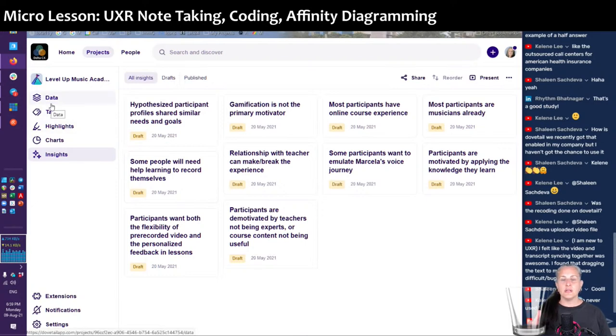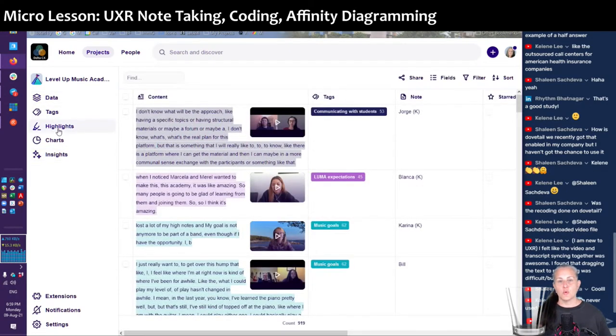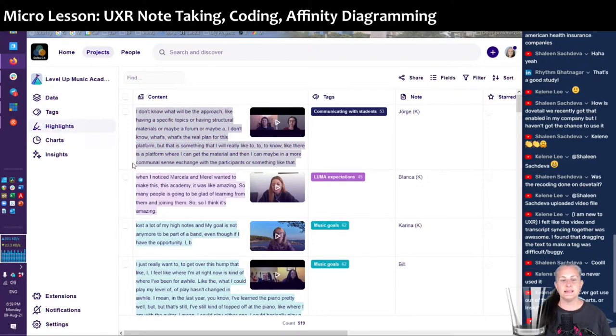We wanted to get organized with our coding and tagging and notes, and for that, the highlights area was really great for us. The highlights area let us take a look at all the things that at some point got coded and tagged in some ways. Kayleen says, I never got use out of the highlights charts or insights. I tried. I definitely use the highlights. And Kayleen, if you haven't done your video montage yet, you're going to live in the highlights area.